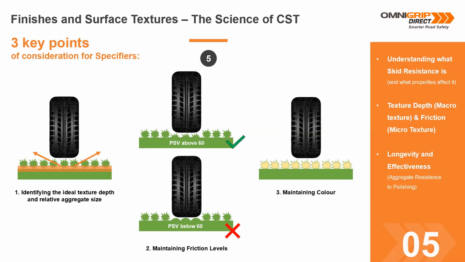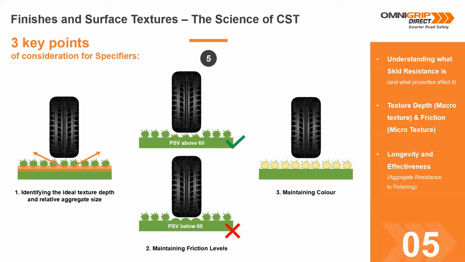So macro texture is the rapid removal of water from the contact point, and this allows a stronger level of micro texture when there is contact with the vehicle tyre, i.e. less water, more friction, more skid resistance. Microtexture is defined by the degree of friction between the tyre and the contact surface and its ability to resist polish by vehicle traffic during accelerating and braking. And polished stone value is the measurement function of resistance to polishing action of vehicle tyres under conditions resembling those on the surface of a road.